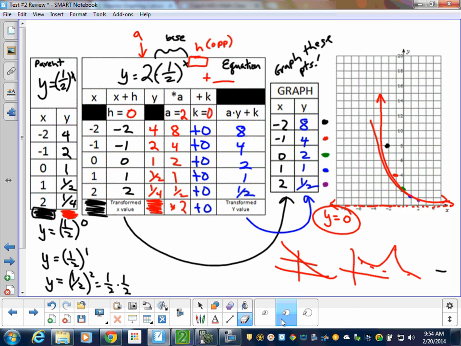Okay, look, I missed those points. So I may need to take my pencil here and erase that and try a little better to hit right on what they are. And so, guys, that's going to be good enough because I'm going to be able to see this right here. I'm going to say, oh, yeah, they got the idea of that exponential. Yeah, this is an exponential decay because the base is between 0 and 1. Anybody?